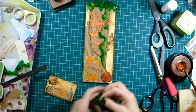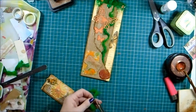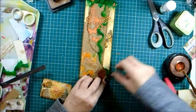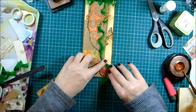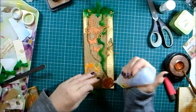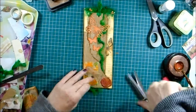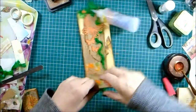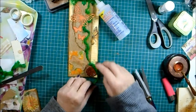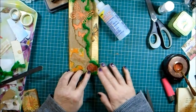So I might put a teeny tiny bit of this there, and not that that's a big deal, but it just makes it a little bit more symmetrical. And also I can have that as a continuation that's going from top to bottom. I think that will look quite cool. So I'm going to go round in a semicircle there, a bit more down the bottom just in case, just for the little threads. Right, so like that. I don't want to hide my gorgeous butterfly. I'm really proud of that one.